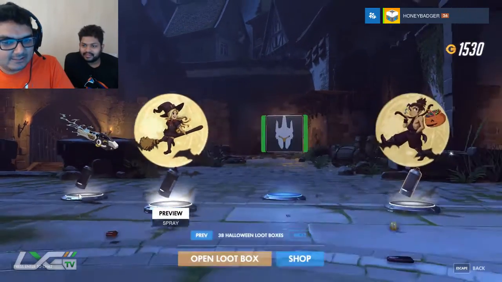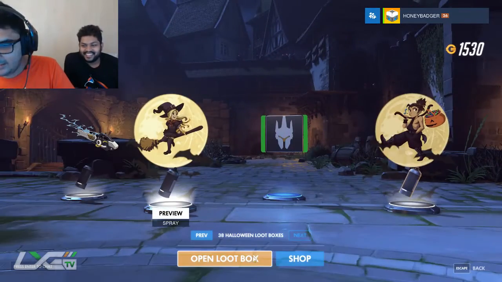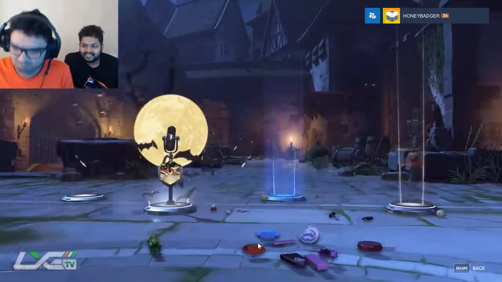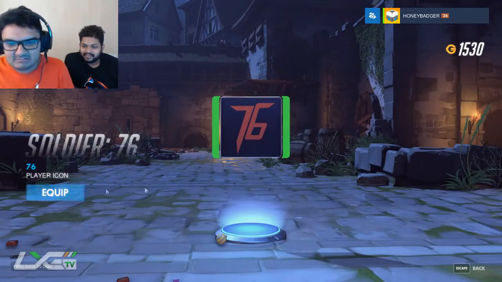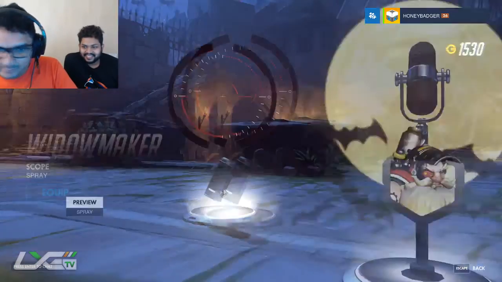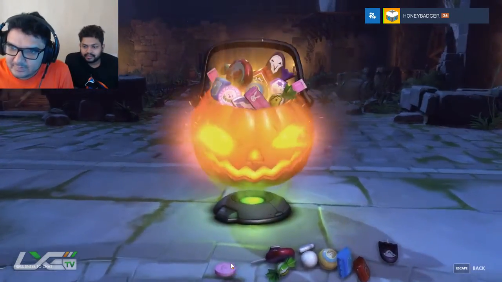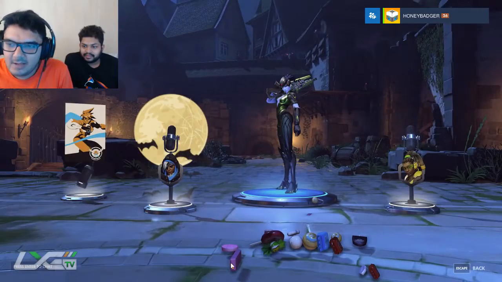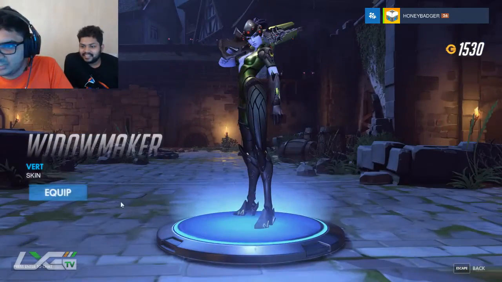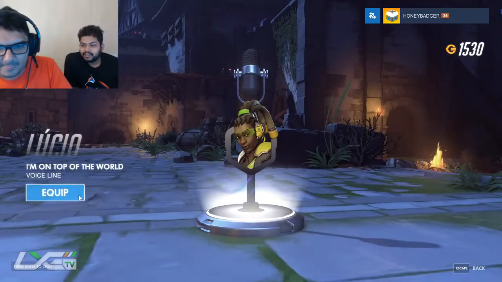Well, looks like we've finally settled into the normalcy where we get like nothing and duplicate sprays. Soldier 76. It's nice. But I'm not gonna equip it for reasons already stated. They don't make a spray. Happens to the best of us. I think I should make that the motto of my life. Happens to the best of us. Always seems to happen to me. Tracer spray. Are you scared? Do you have a Widowmaker skin? Yeah, I'm on top of the world.